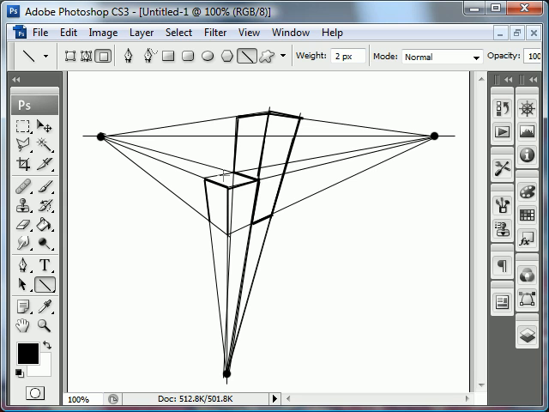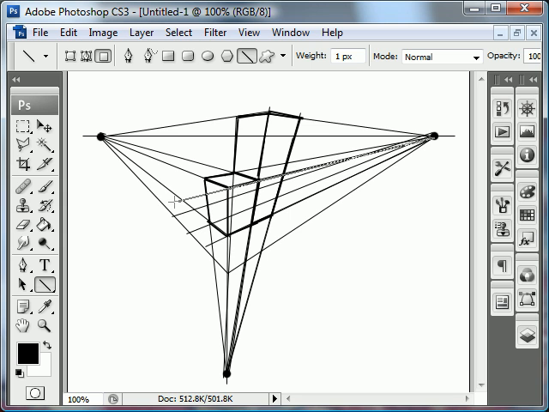Always, always, always your edges will go to a vanishing point if they're straight and parallel to each other. Just keep that golden rule in mind, and you should be able to construct things in three-point perspective. So I could add, for example, a sidewalk here like this. I could add lines in that sidewalk by pulling lines from the vanishing point. Again, thinking about what edge those lines are parallel to, and we know that these lines in the sidewalk are parallel to this right-hand edge. So they're going to go to the right-hand vanishing point.